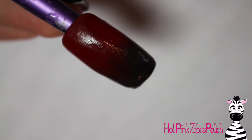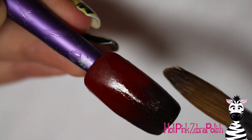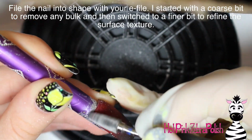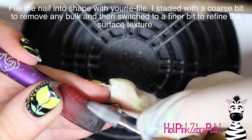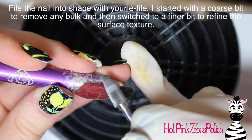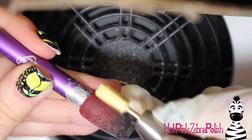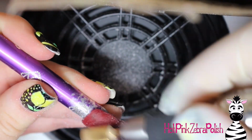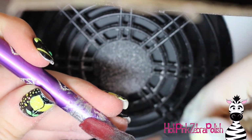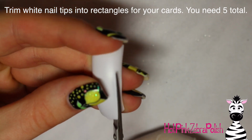Remember that you are going to have a lot going on top of this nail. This is really just the background, but if you are doing these as a full set, I think this red and black gradient would look amazing on the other nails too. So then I'm going to be filing the nail into shape with my E-file. I started out with a coarse bit to remove any bulk, and then I'm going to switch over to a much finer bit just to make sure that the surface is really smooth and is very easy to work on later, even though not too much of what this design is actually happens on the nail itself.